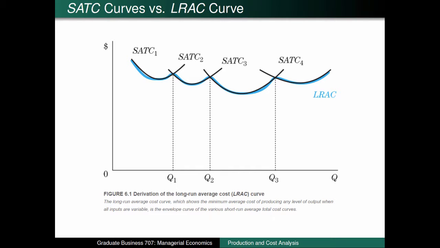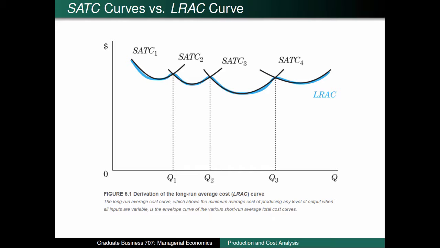So how might we graph the long run average cost curve? Well, first we must now consider that the manager can decide not only how many workers to hire, but also how many machines to install in the production line. The differing values of workers lead to each short-run average total cost, or SATC curve, being U-shaped, whereas each value of capital leads to a separate short-run average total cost curve.